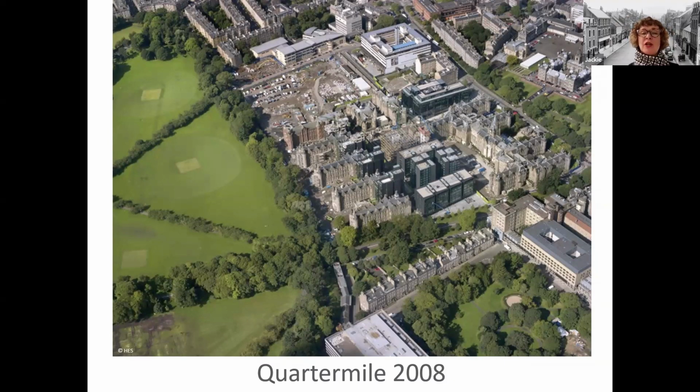With the relocation of the infirmary to a greenfield site on the outskirts of the city in 2002, the old Victorian hospital continues to be redeveloped as Quarters Mile, the urban community of housing, shops, hotels and public spaces that intends to integrate modern architecture into the core of Bryce's original building.